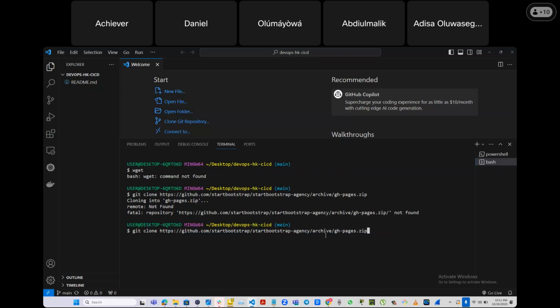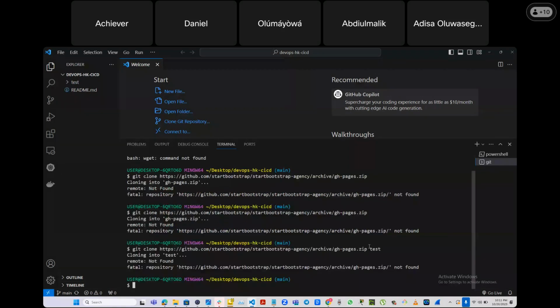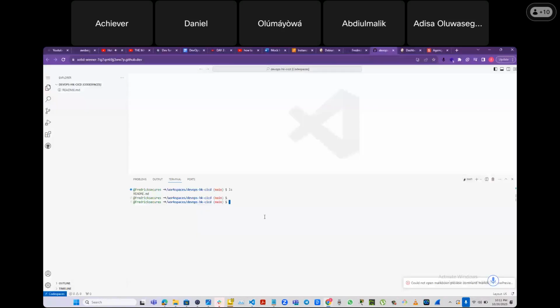Okay, good. So wget and paste that link. This is the link, and hit enter. Okay, beautiful. If I type ls, you can see the file here, right? Good. So friends, if you're still with me, that static website that I have is what I just pulled down. If you type ls, you notice that we have that gh-pages file.